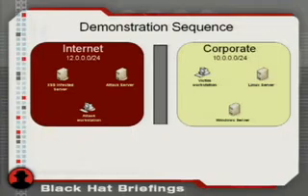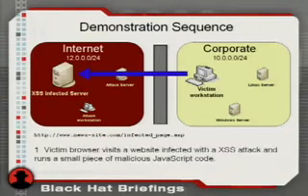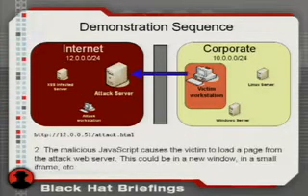It's a fairly complicated attack for web technologies, at least, so I think there's some benefit in this. Of course, it starts off with the victim browser going to a site infected with cross-site scripting and downloading a small piece of malicious JavaScript as a result. The JavaScript will cause the victim to load a new page from the attack web server. Now, in a real scenario, this would probably be in perhaps a pop-under window that's small or an invisible iframe.